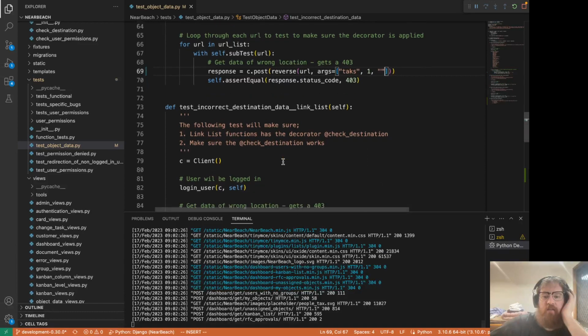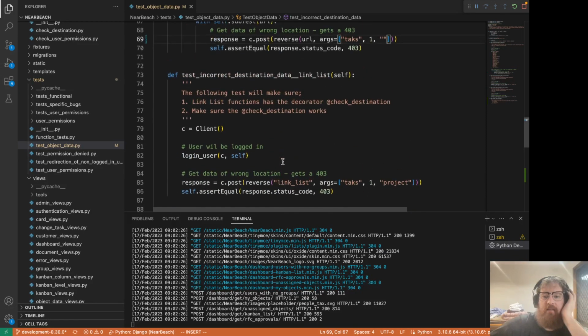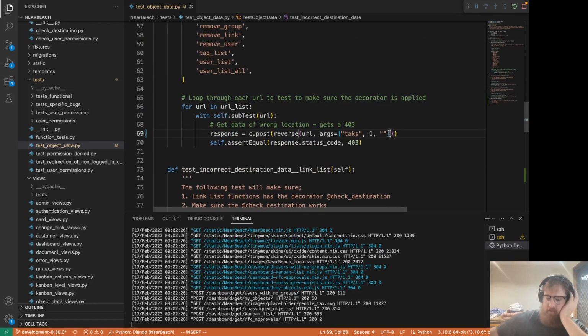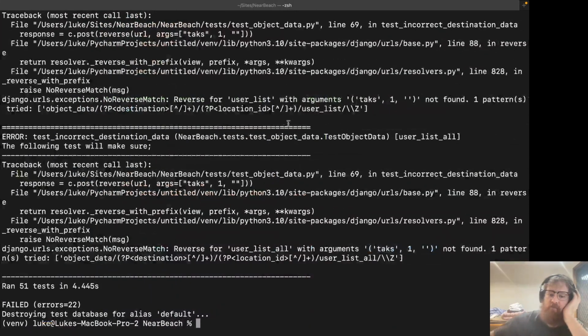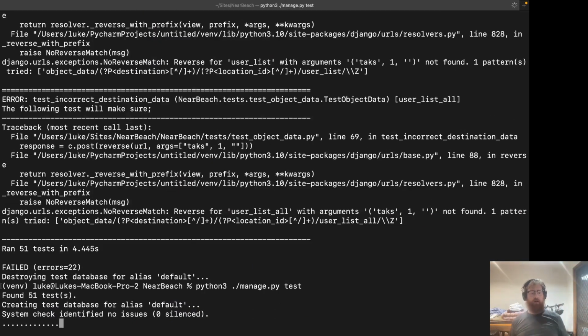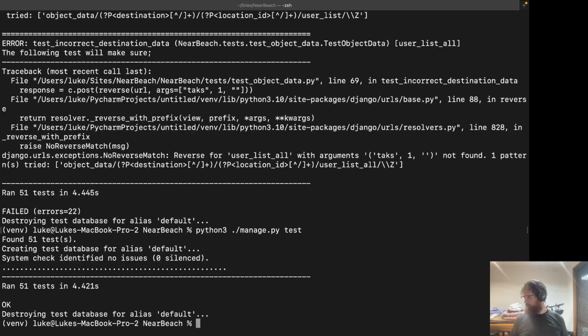So what I'm going to actually have to do is linked list will be its own thing now. Save that. And what I'm doing is running again, making sure I haven't broken anything whatsoever, or that it wasn't already broken. Alright, cool.